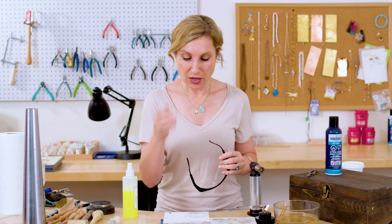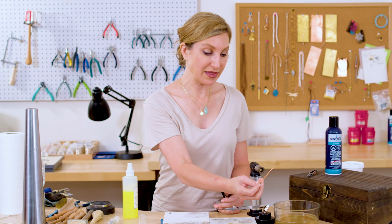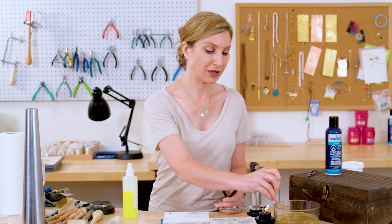Now, notice I didn't put this in there. That's because this is steel. And if I get steel into that pickle, it will do something called contaminate the pickle. So that's why I have that copper tong. You don't ever want to get anything but your sterling silver or copper into this pickle, or it'll ruin it basically. Contaminating your pickle means it's ruined. You have to pour it out and start a new one.